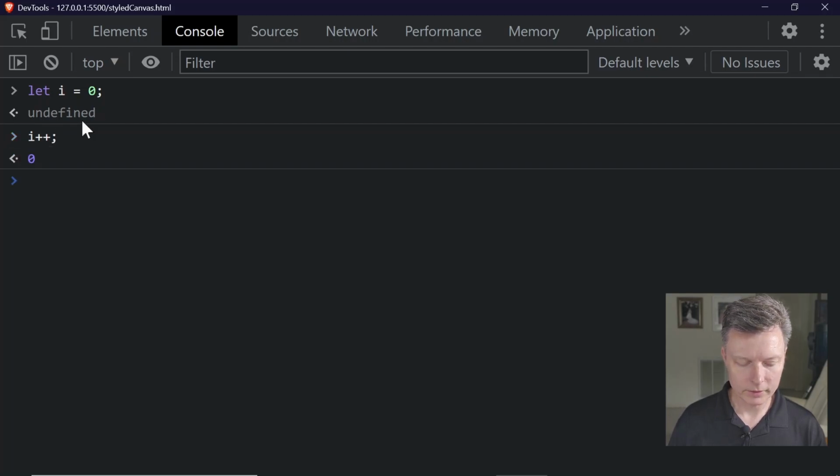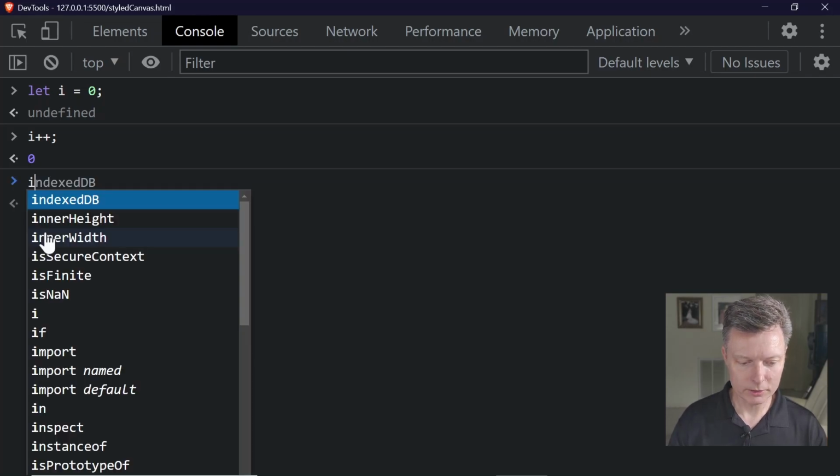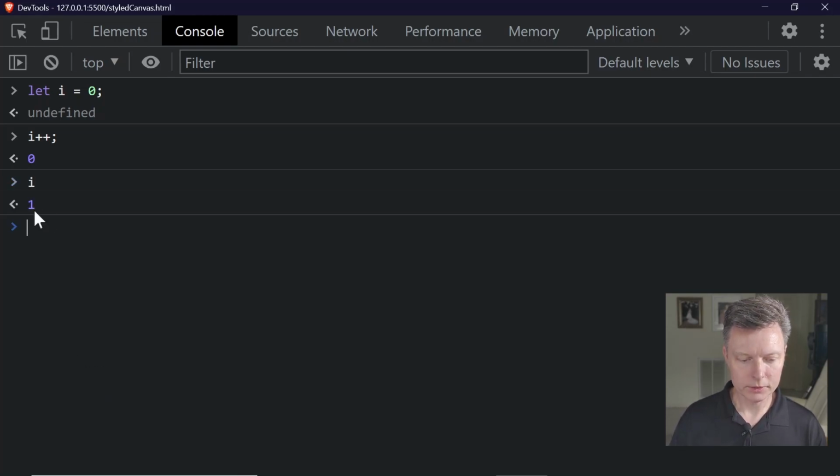Hit enter. Now it's a little confusing because you think that i didn't get changed, but actually i is now 1. What I think is going on is the interpreter gets to the i and then evaluates that right away, and then it just puts that back out in the console. But it actually does do the increment. So it adds 1 to whatever i was. So now if you type i again and evaluate i, enter, then you should get back 1. So now i is 1.